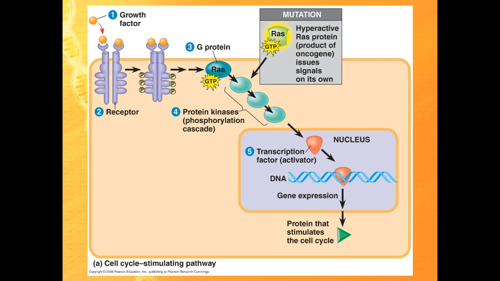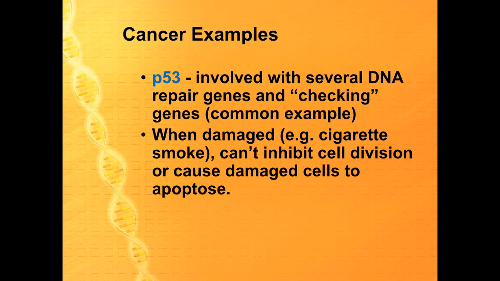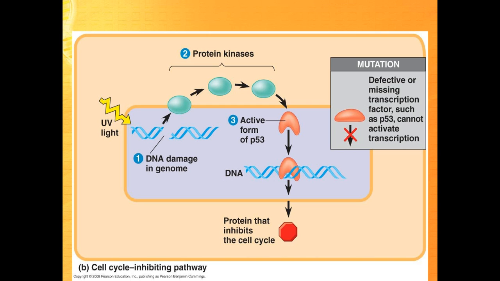So again, the specific type of mutation and the specific location of the mutation is going to dictate what kind of cancer you have. Again, P53 is a spell checker. When it's damaged through cigarette smoke, that's a really common mutator of P53, it doesn't work. Again, it's our spell checker, and we disable it. That's going to cause cancer. It's going to basically let mistakes slip through the cracks, and it won't recognize damaged cells and cause them to die off. It'll just contribute to cancer.